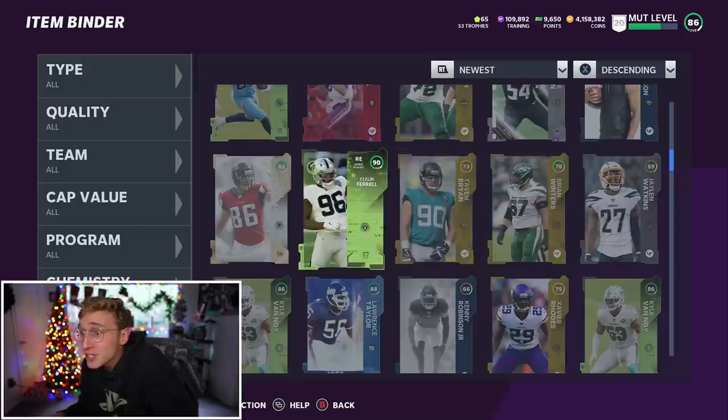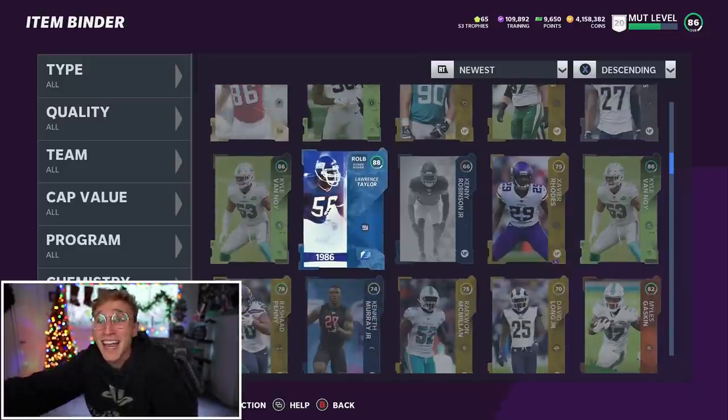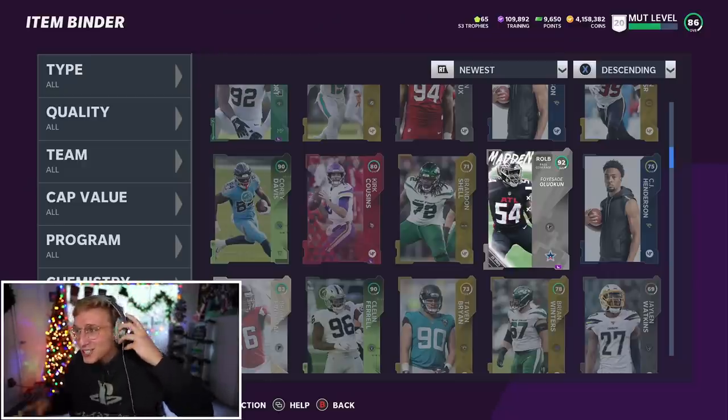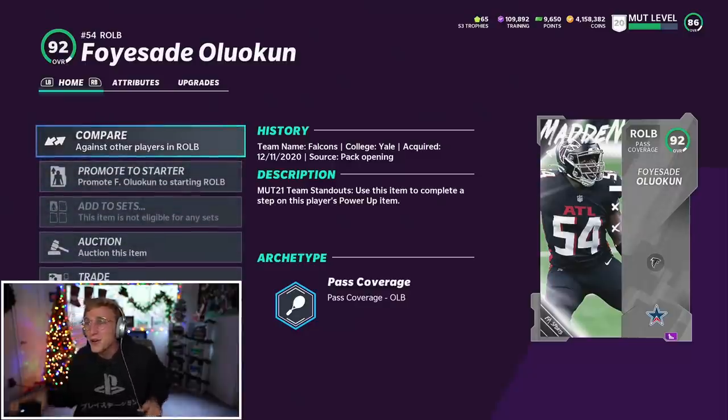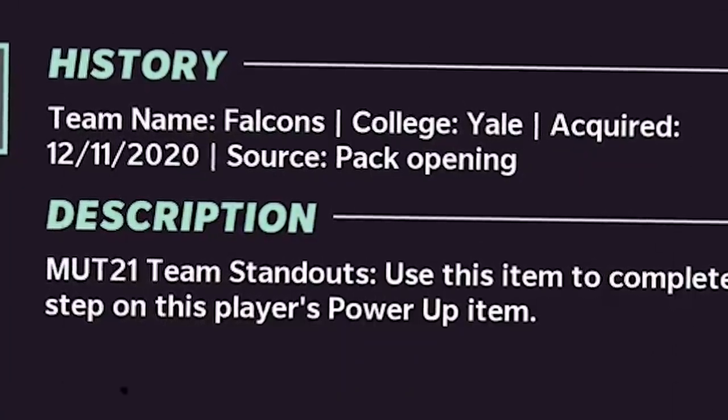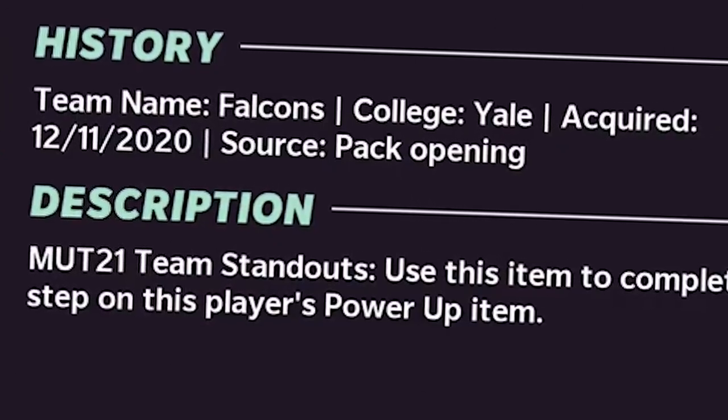Of course, dude. Of course, the pack that gets skipped. That's him right there. Look, because this was the pack right before it is when I got the 88 Lawrence Taylor. There's no way I can fake this. It's sorted by newest. Dude, I was just about to start talking about this card. They just dropped this. He gets the 92 Falcons team standout. Look at that. Acquired December 11th, 2020, source pack opening.